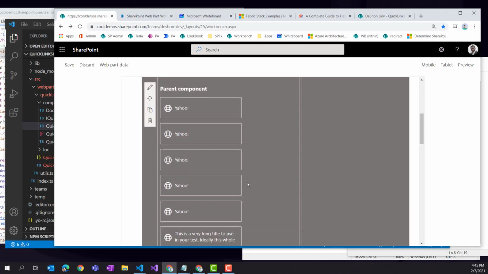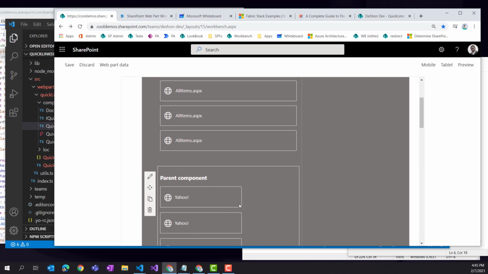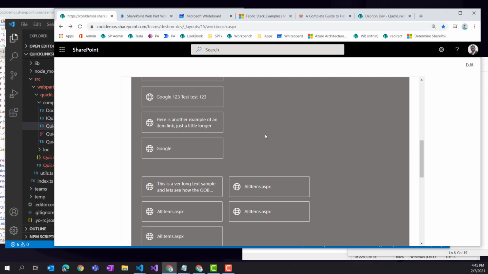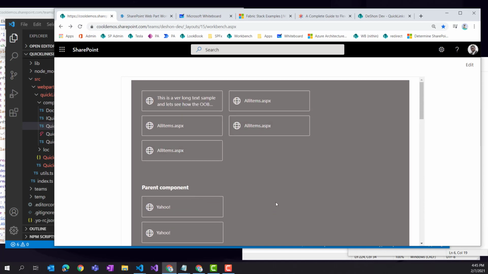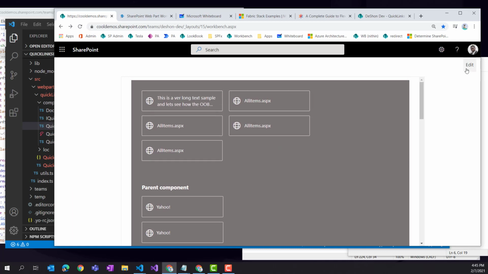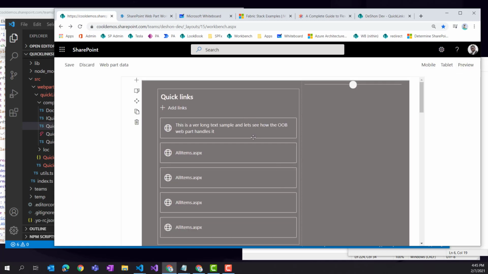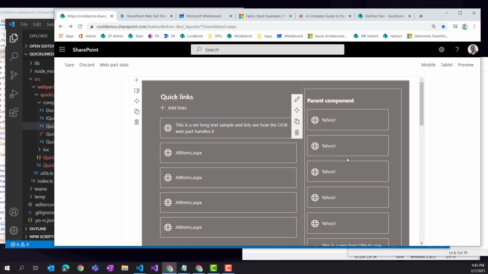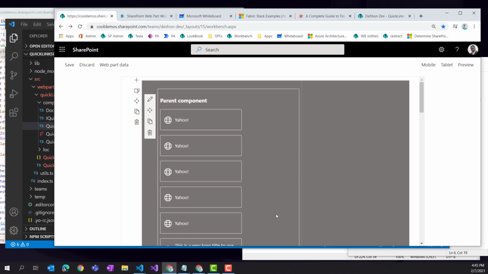So we want to be able to, one, adjust this to where it takes up enough real estate. But then if you look at this in preview, the out of the box one converts to a 2-column, right? So there's enough real estate for us to do 2-column. In this scenario here, it just doesn't understand that. And that's when section sizes come into play. Because when you do the section size, now your web part becomes smart enough to say, hey, I'm in this section, here's the max width. This is how I need to reassess my strategy on the layout. And that's how that's going to be played out.